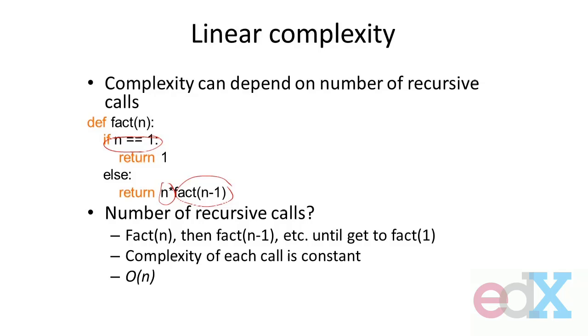So what matters here is how many times I call factorial. And we can see that on each recursive call, we're reducing n by 1. So I've got to do fact of n, then fact of n minus 1, then fact of n minus 2. And you can see that I'm going to call factorial n times. Within each call, complexity is constant. So therefore, this is linear in the size of the problem because there's a linear number of recursive calls. Algorithms with this kind of template are typically linear, and that's a handy thing to know.